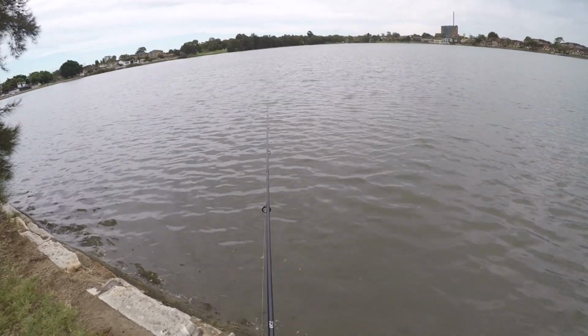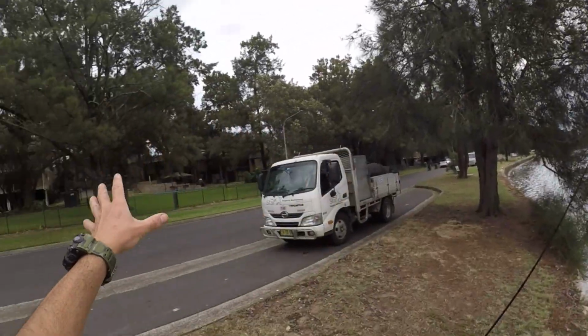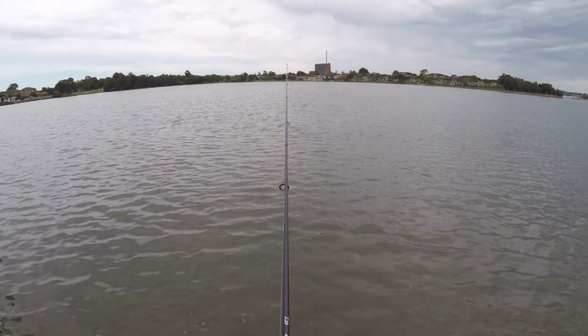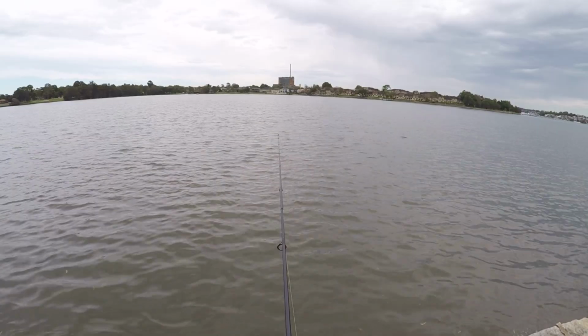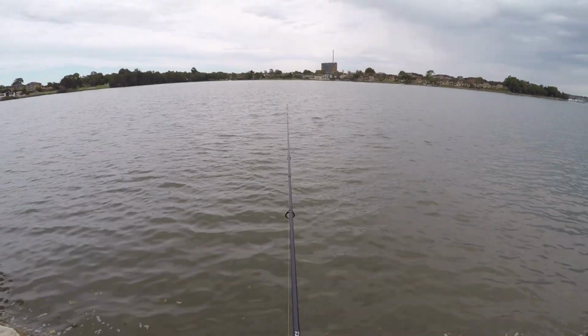Look at that, got hit straight away. Yep, gone in one hit. Getting thumped hard, probably because it's a live worm. More nibbles. Come on. Check the damn hook.